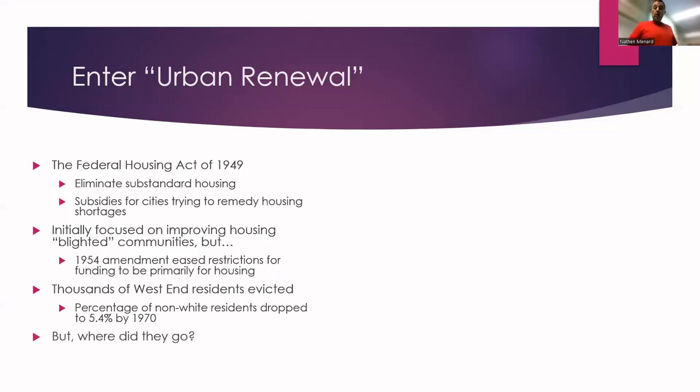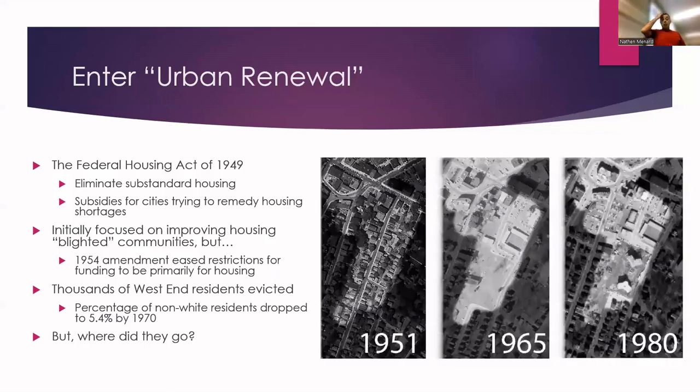Well, the question is, where did they go, right? Where did they go in Sacramento, since they were basically now being told, you're no longer living here, we're destroying this to build the offices? So before I answer that question, let me just go ahead and show you what the West End ends up looking like during this period. So 1951 is the image on the left. You can see some kind of housing. You can see some kind of apartment building type structures in there. That's basically an aerial shot of the West End as it existed in 1951.